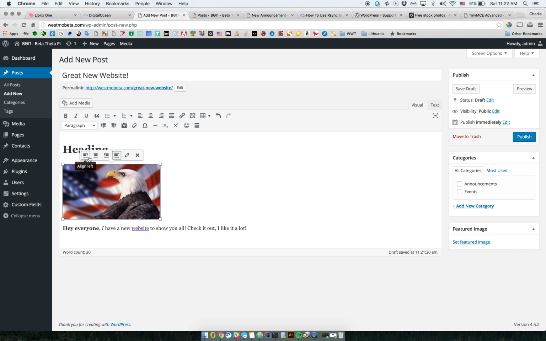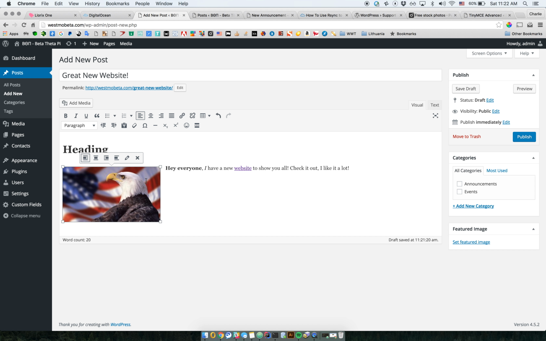So say I want to align left, and as you can tell from the icon that it uses for this align left, it's going to try and pull the text below it to the right of it. So just like that, I click on it, and hey everyone, this single sentence is going to show up wrapping the image so that they're not separated by this ugly block. And if I were to continue typing out a whole bunch of text, then the text would continue to go along the right side of this image until there's no more room and it goes below it.